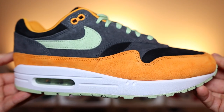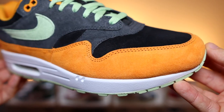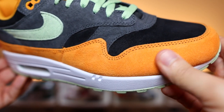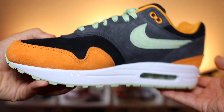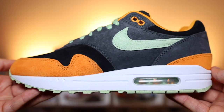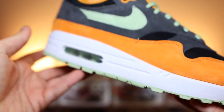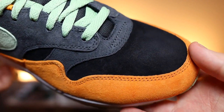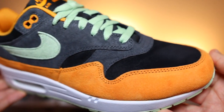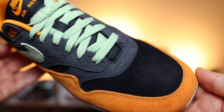When an Air Max 1 looks this good, of course we have to take an up-close and personal look. Judging from the pictures, I definitely liked the Pecan colourway so much more than this pair, but getting them both in hand, this one has grown on me so much more. When I first showed someone who isn't even into sneakers, they called it the Jaffa Cake Air Max 1, and I just can't unsee it. There's just something about that orange and black, and of course the greys and even that sort of green. We do have suede slapped all over this Air Max 1, and I'm very glad they did it this way — it might be harder to maintain, but they look super cool. Personally, I'm not even sure what I would change about the shoe. For me, the green Nike swoosh alongside that orange mudguard is crème de la crème.